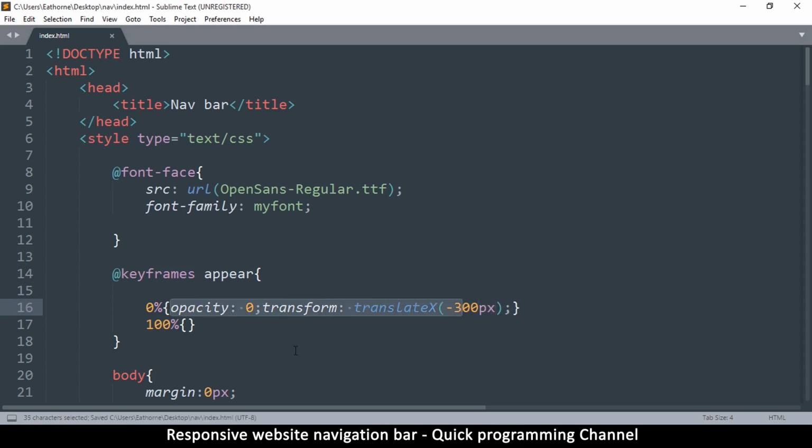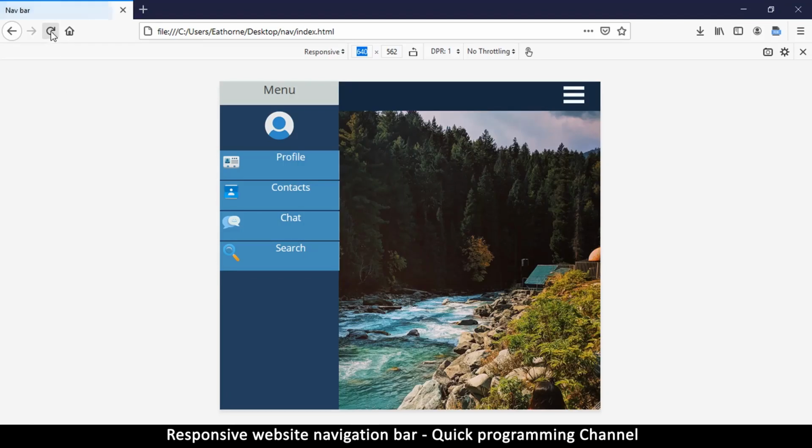But I also need to define what happens at 100%. So let me copy that and put some styles there. Opacity, I want it to be at 1 so I can see it, and I want no transform here. Very good. Now the reason I tell it to translate to minus 300 and then go back to normal is because in case you have a machine where transitions don't work, it won't affect the look, because this doesn't depend on the translation to work. Even if there's no translation, it still goes back to 0 because 0 is the default. So let's try and see that.